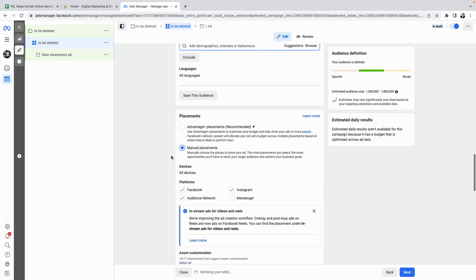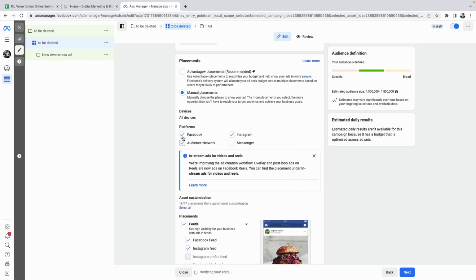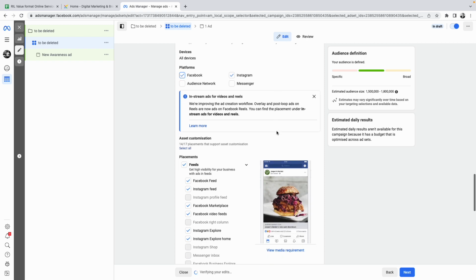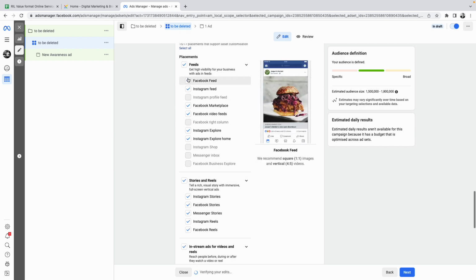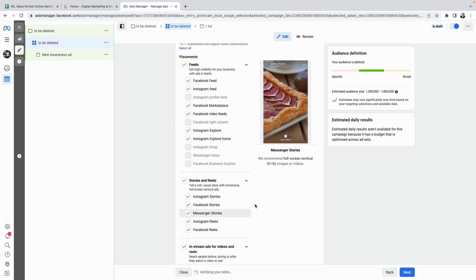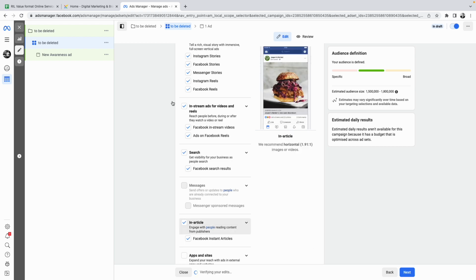Again, manual placements, you can choose, right? So if I want to just do it on Instagram, I'll just choose Instagram. If I want to use Facebook and Instagram and Messenger, then you can also check and uncheck these areas as well, and so on.